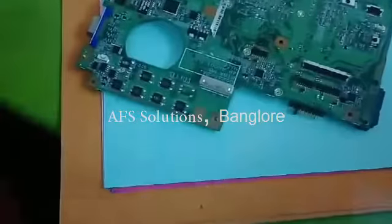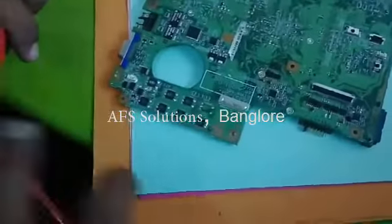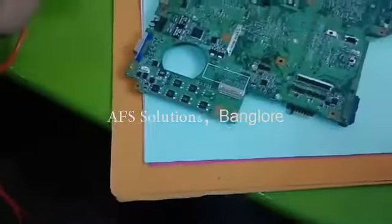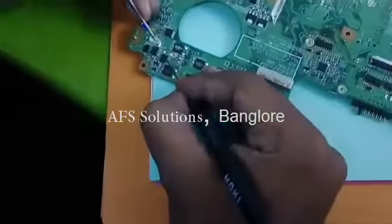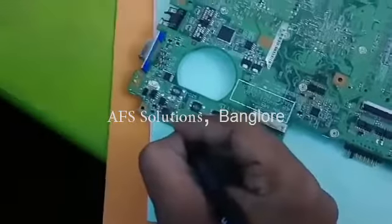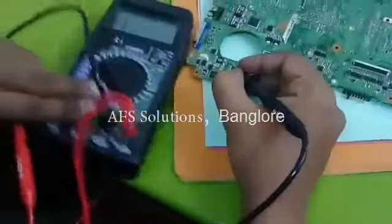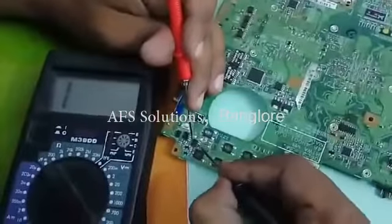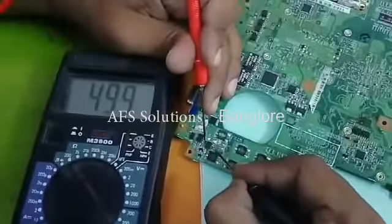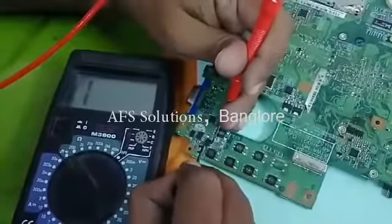Let me keep the black probe at the source. Always start with P channel identification. If it is not a P channel, it is an N channel. Keep the black probe at source, red probe at drain, it is showing value. Reverse the probe, no value.